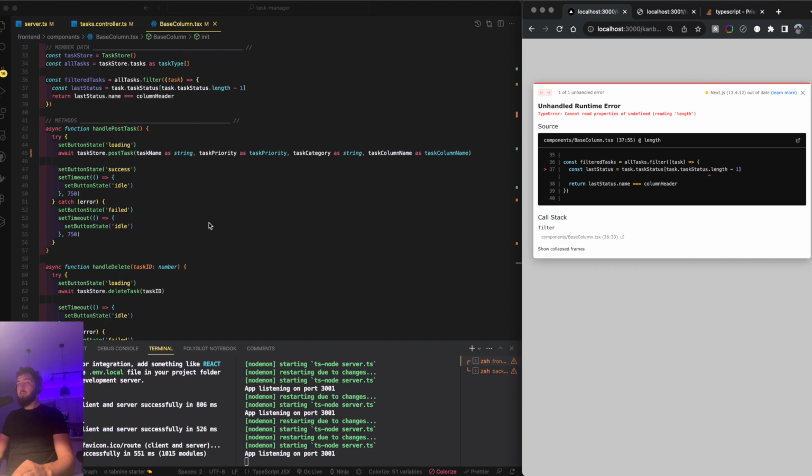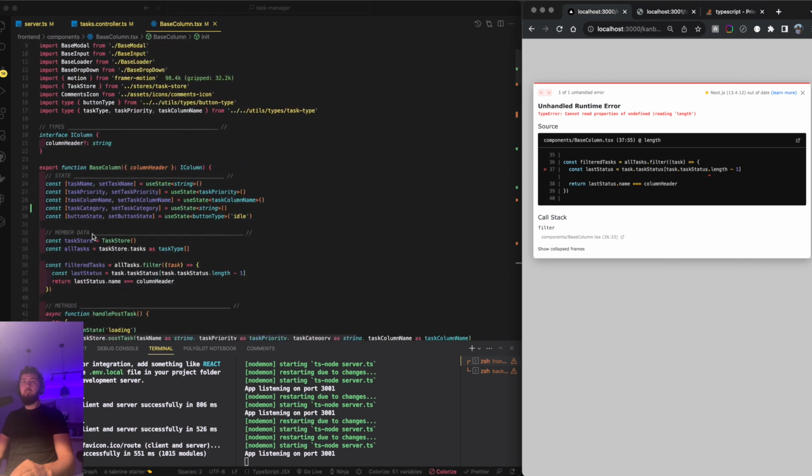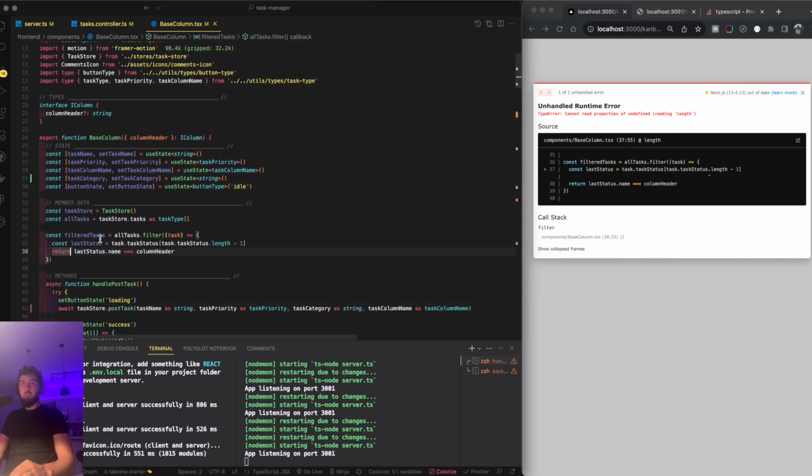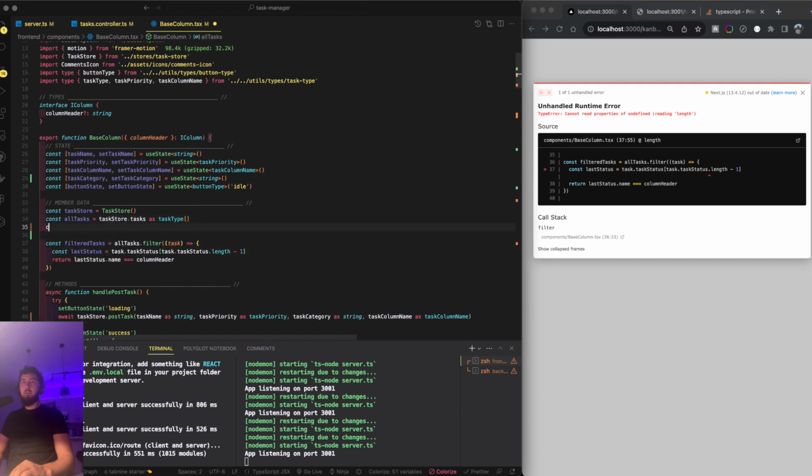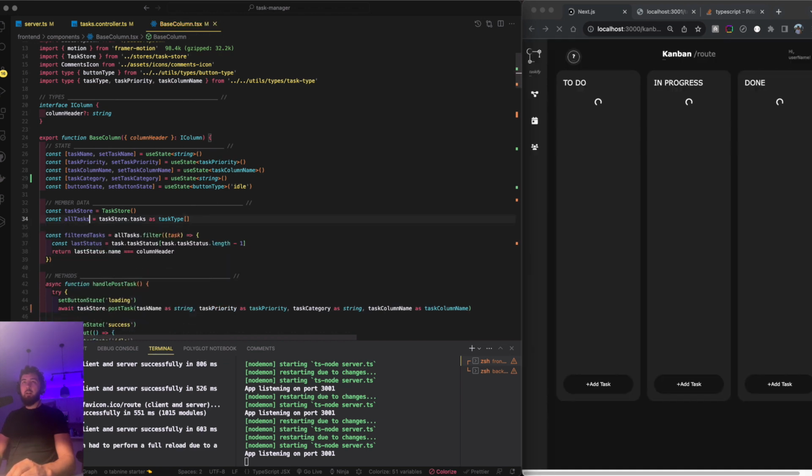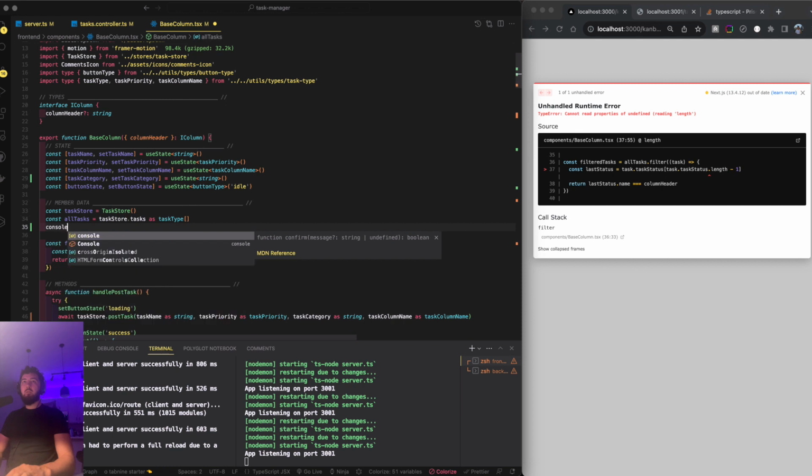So base column line 37. All task. I feel like that's what's happening. console.log all task.